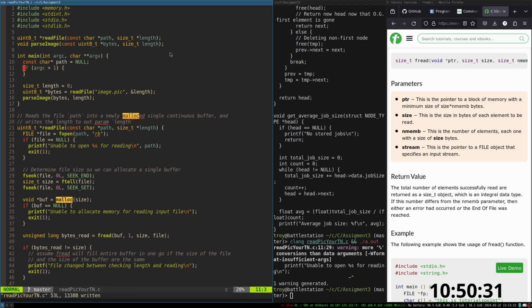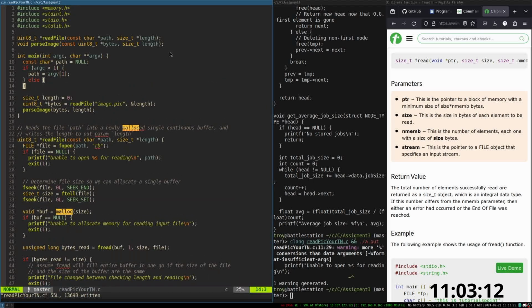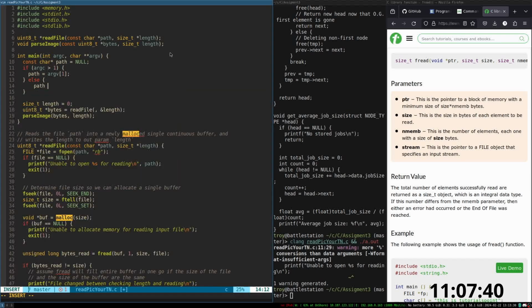The first one is always going to be the path to our binary that's running. If it's greater than 1, then it means that they passed in an argument. So we're going to say path equals argv at 1. Else, we'll assign it to the default name here, so that it's assigned either way. And they can override it if they need.